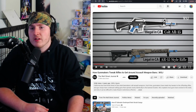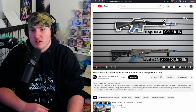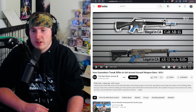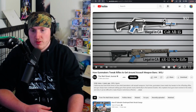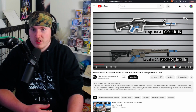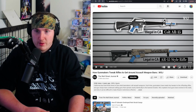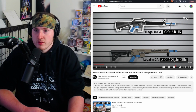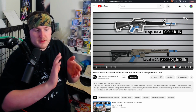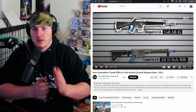Also, I'd like to point out that I think this might be a left side image turned around, because if you notice, this is where the casings get ejected out of, or anytime this moves back, this is where whatever was in the chamber leaves. This just doesn't have one. So, I mean, they probably either don't know or they just didn't care that this is turned around and is actually the left side of the gun, not the right side.